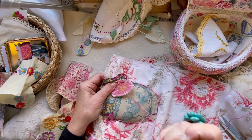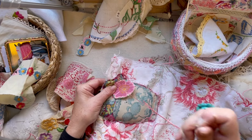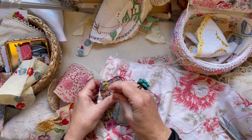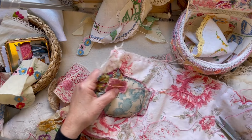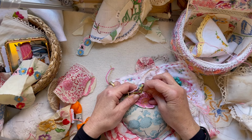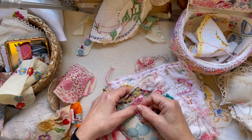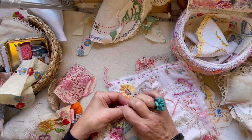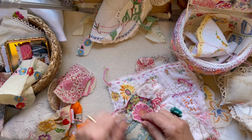Now we'll be okay. So I'm going to do small little stitches. Look, that's changed positions, but that doesn't really matter, does it? Because we're making this up as we go along. Okay, I've been quite ambitious because that green is a lot of embroidery stitches. And tuck that little bit under there.